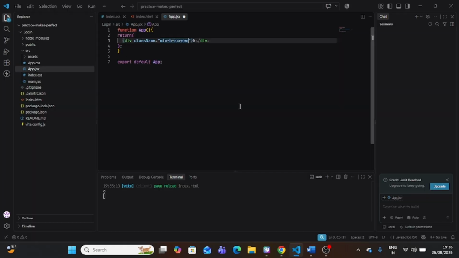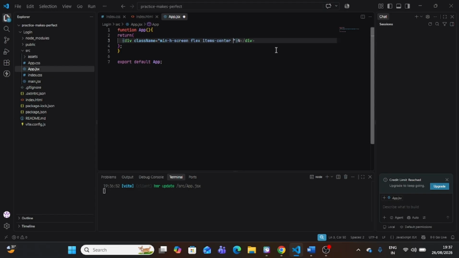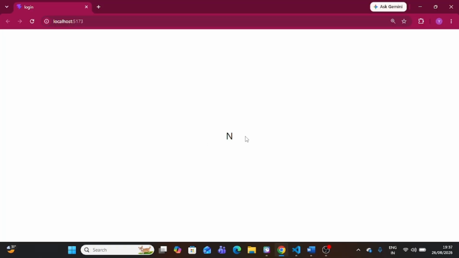Now I will do flex items-center. After you do this flex items-center, if you see vertically, it will be centered. And if I want to center it horizontally as well, I will do justify-center. So now you can see here it is horizontally centered.